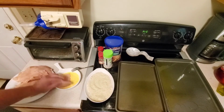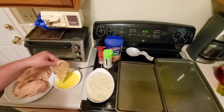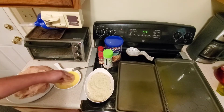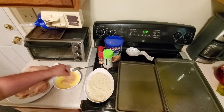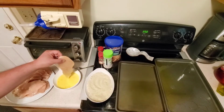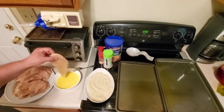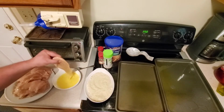All right, so number one, we go in the egg, and then flip it over. You want to coat that whole chicken with egg. Then, oven's ready. Very good. Okay. So, don't do that. It will be slippery.